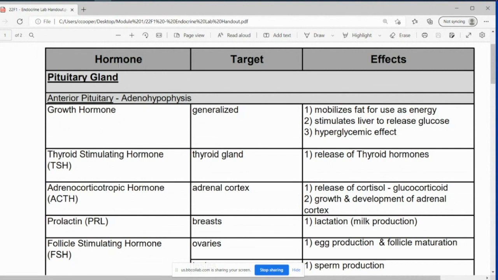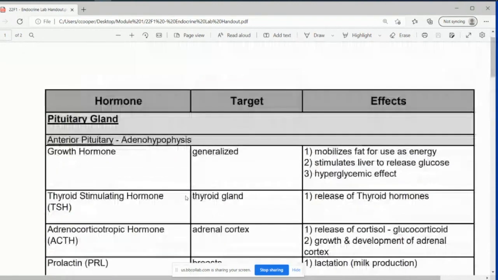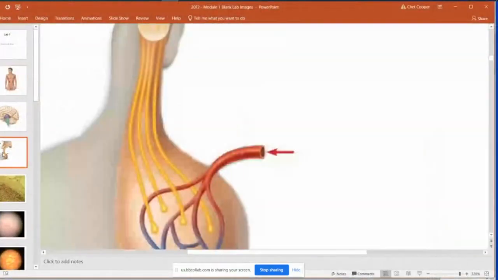And the pituitary gland happens to be a gland that has two different major areas or two different parts. We usually refer to those parts as regions, and I will remind you of that. The one region is called anterior. Anybody remember what anterior means? Front, yeah, front. And the other part of the pituitary is called the posterior. So what does that mean? The back. So when we see the pituitary gland, which we'll see in a minute, but because I just mentioned it, I want to show it to you.